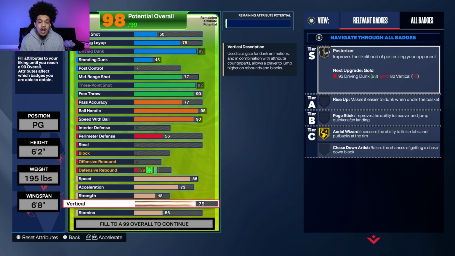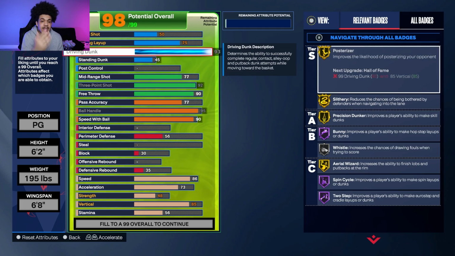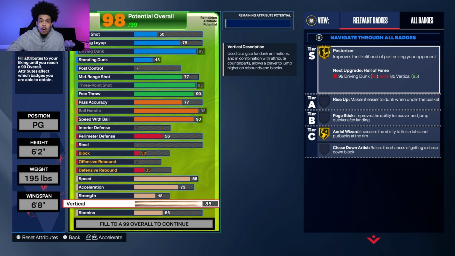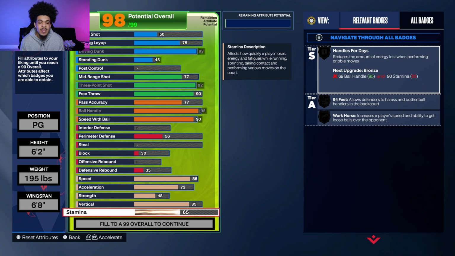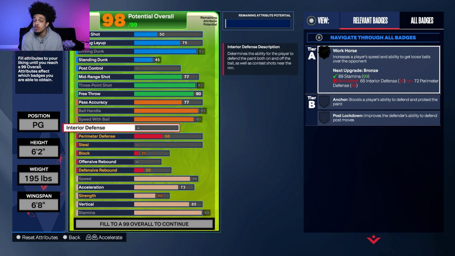Now next, we're taking our vertical all the way up to an 85, and this is what's different than the build I'm gonna show y'all next. This build's not gonna get elite contacts, but it's gonna get all the small contacts. So we're getting all the pro contacts, all the small contacts, and the small contacts are actually safer than the elites and they're easier to time, so that's the reason I went with those. And now last but not least, we're gonna upgrade our stam, and then we have a little bit more attributes left, y'all.